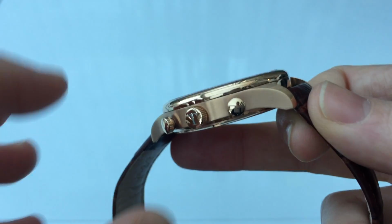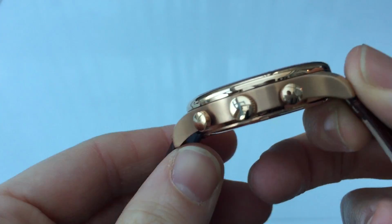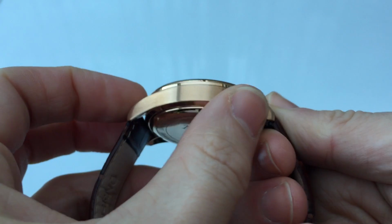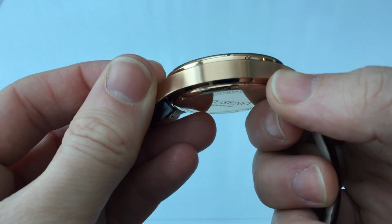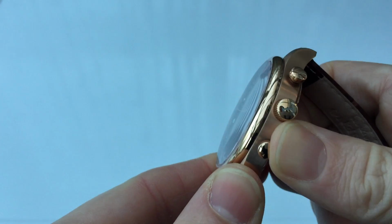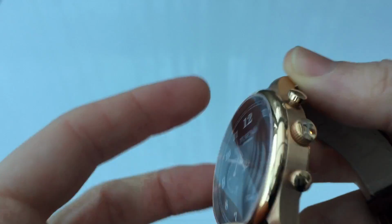So the case in general, really nicely manufactured and finished. We have a very nice alternating finish, and it's really nicely done. It's really refined as well. If you feel the corners, it has great definition. You can tell that they've paid a lot of close attention to the machining of the actual watch, and the finishing is very good as well. And it's proving to stand the test of time. I've actually worn this watch quite a lot, and you'd expect to see quite a number of scratches by now, but it's actually proving to be quite resilient, so that's good.